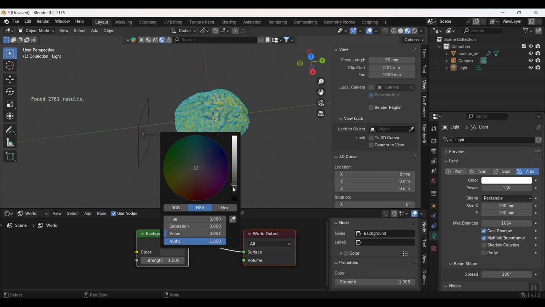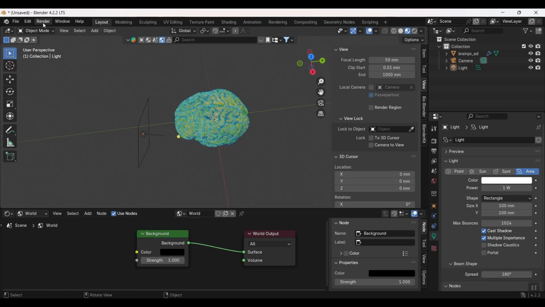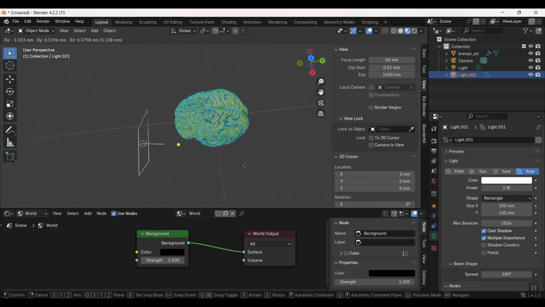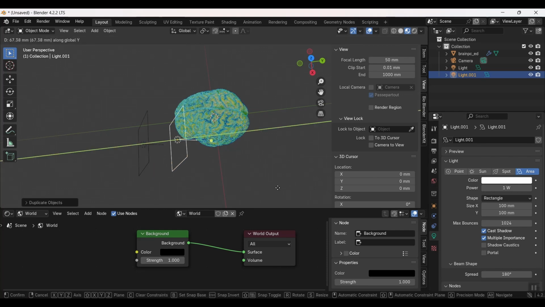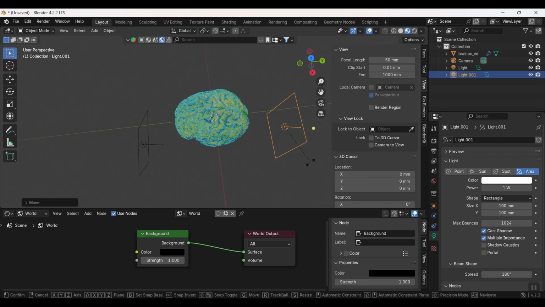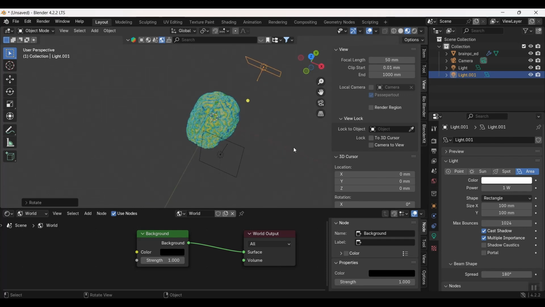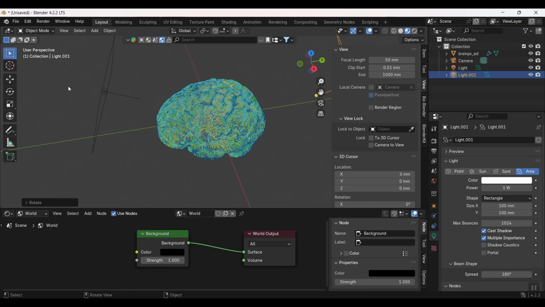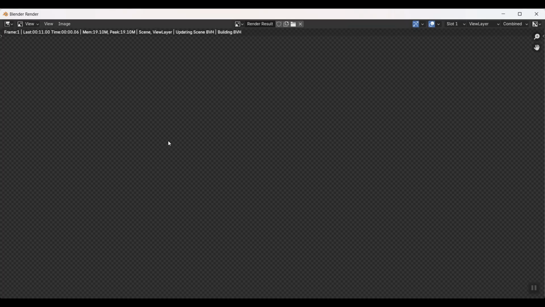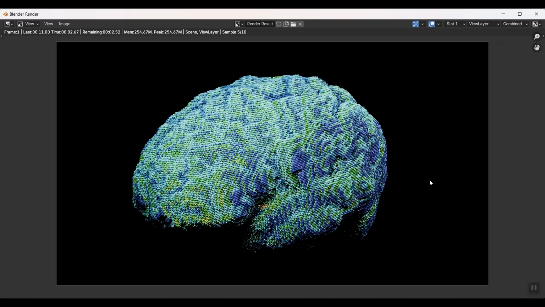And actually I'm going to add a second light. So let me go ahead and do a Shift D and grab that light. I will say, as far as making cool little renders and stuff, I'm still learning, because I mostly just make things to 3D print or to upload to Sketchfab. So once we get that second light situated, then we can hit F12 again or Render Image and see how it looks.